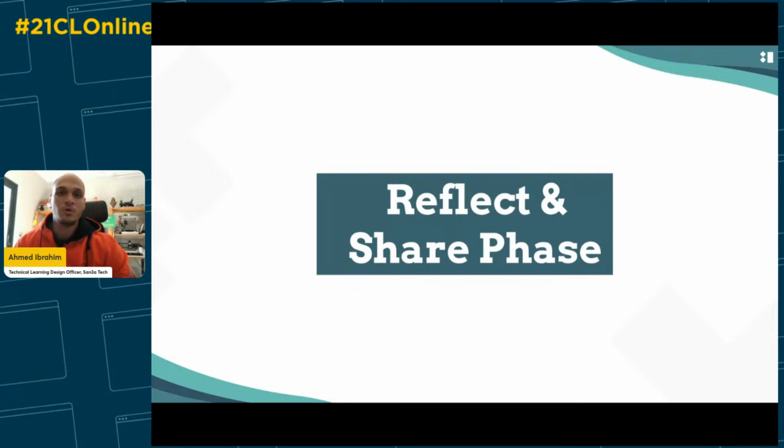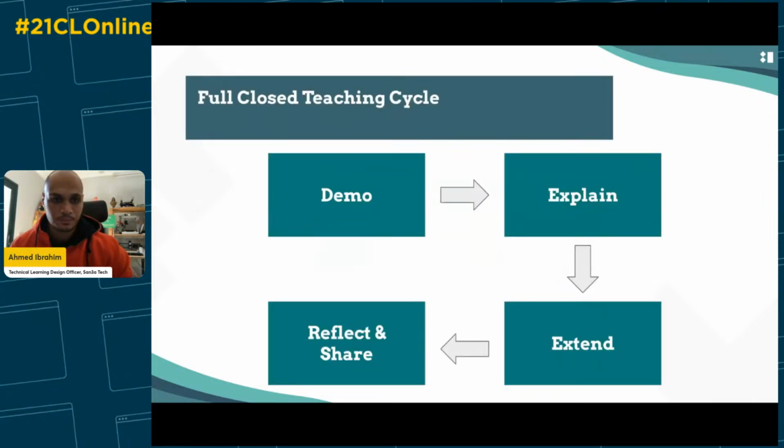Because as I said before, if there is a student or two struggling to figure out how to solve this challenge, in the reflect and share phase, the teacher shows a correct solution to all of the group and makes sure that everyone in the group will understand it and can apply it themselves in a computer program.